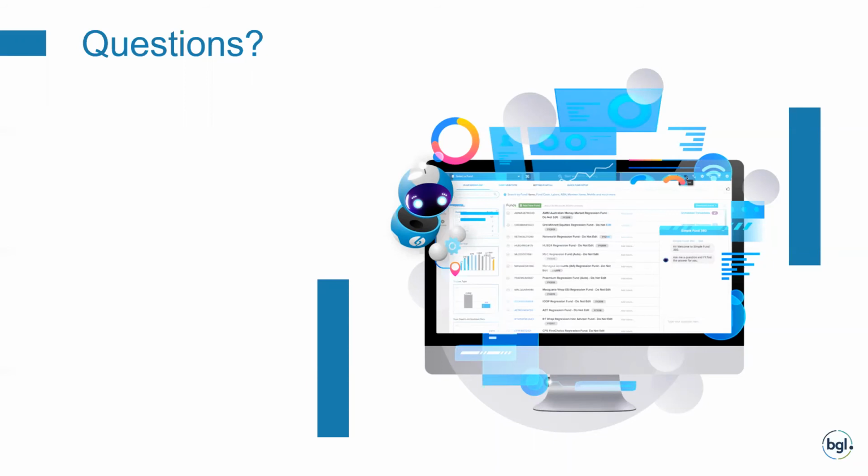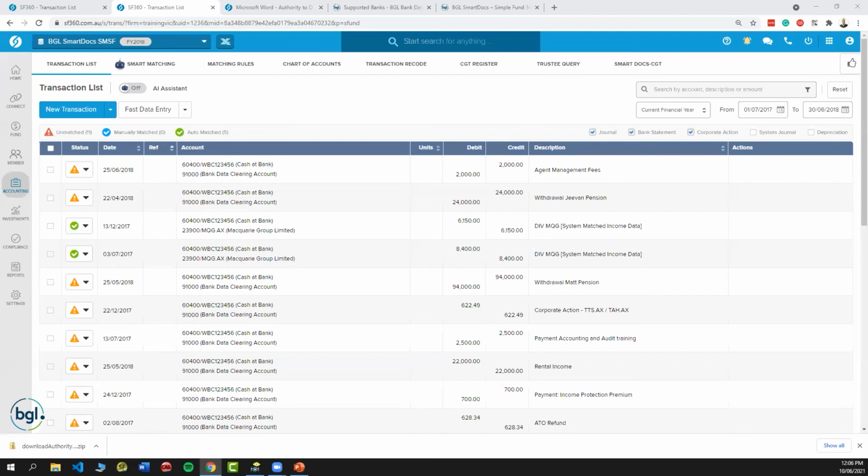There's a question about the bank data feeds being audited and whether they can now be forwarded to the auditor. Now, with the bank data feeds, there is a report that can be generated, an Audit View report, which will identify the source of the data, and it will also show you whether anyone has manually overridden that data. I know from a practice perspective, when I was working in the firm, we still included the bank statements from 1 July through to 30 June with the audit pack that was sent to the auditors.